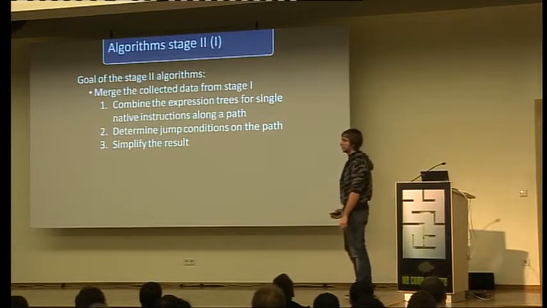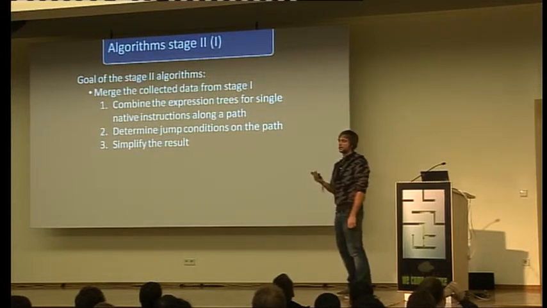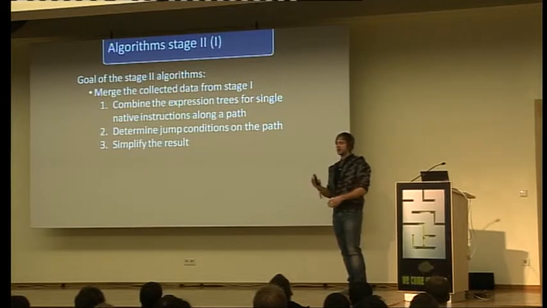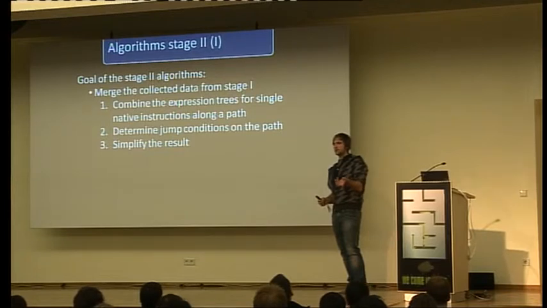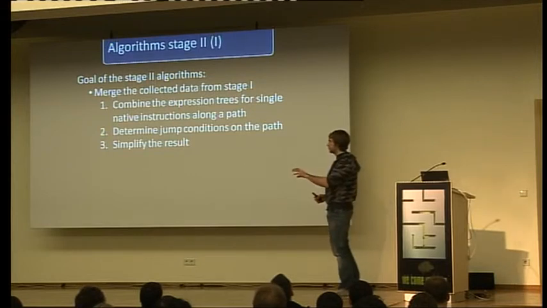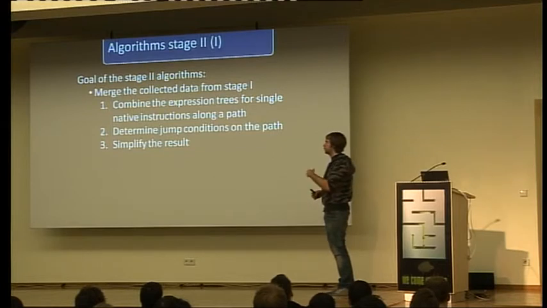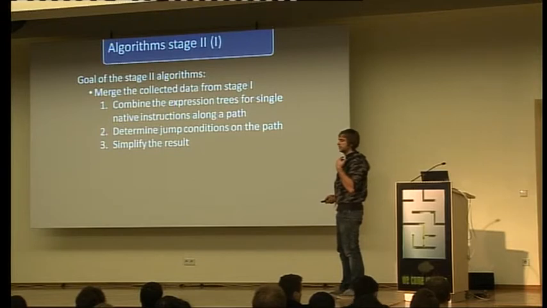Also, what we need to do, as we extracted the paths in reverse control flow order, it might totally be possible that we cross a jump which is actually conditional between basic blocks. And therefore we need to make sure that we encode this information into a special register, into a special expression tree, which we also include in the complete expression trees for this instruction stream.